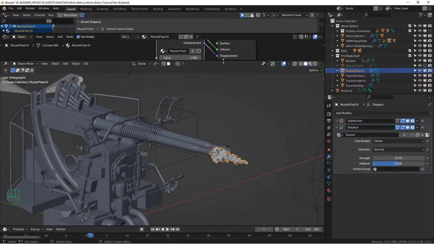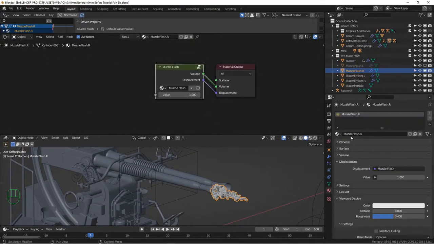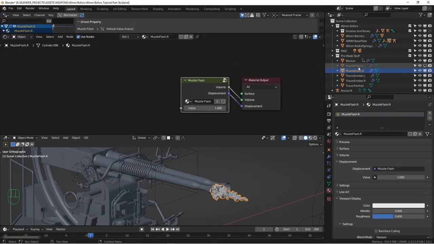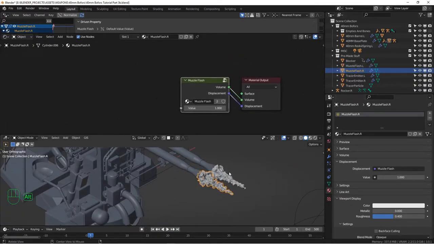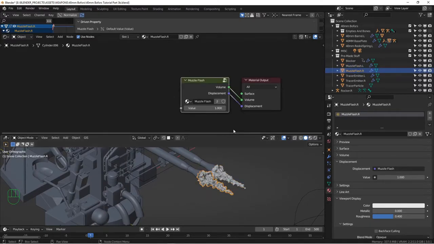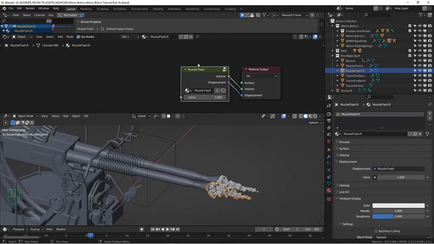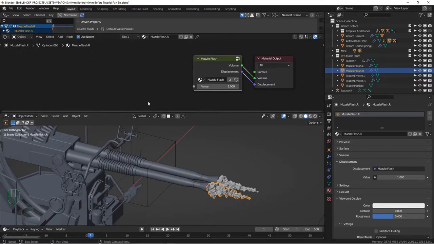And to add even more variety to them, if we look at the shader that I've created for it, I put it into a group because there's going to be a left and a right muzzle flash, and they're basically going to have the same kind of stuff going on, but there's a little bit of difference because they have to appear at different times, right? This muzzle flash only appears when this gun barrel gets pulled back. This one only appears when this one gets pulled back. So I've created a group, and there's going to be an input here, and we'll put a driver on here to control the left and right sides independently. But the common stuff is all inside here.